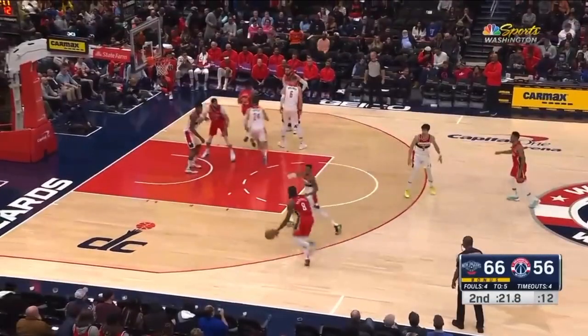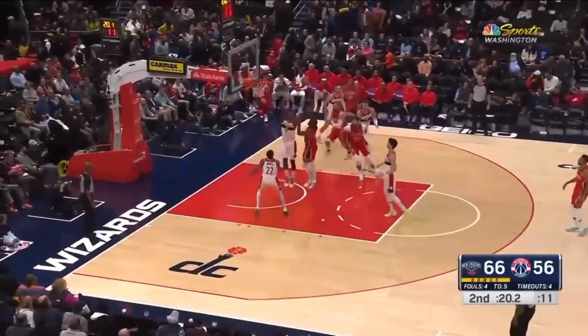This is never how you guard away from the ball if you're Porzingis with your back to the ball. You have to have your back to the baseline so you're seeing your man and the ball. Because look what happens with Porzingis here. He has no idea what's going on with the ball. So he has no idea that now a shot's up and I need to be boxing out.